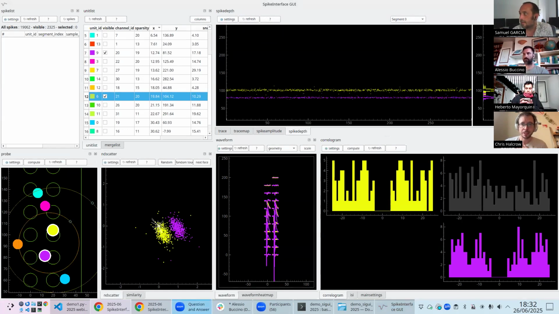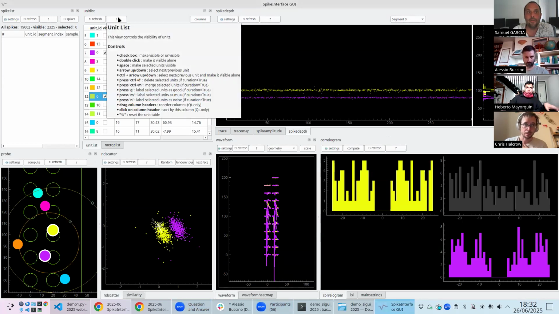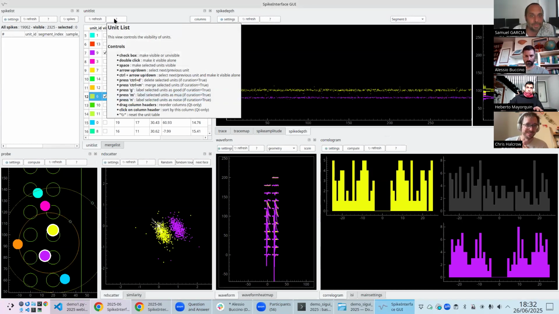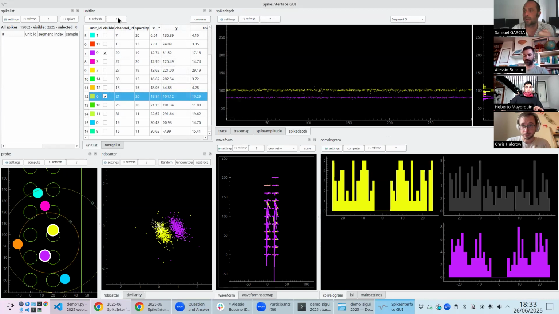Someone's asking, are the keyboard shortcuts documented somewhere? Yeah. For instance, here, press G. I will show it later. Press G. There's a bug. It's not long enough, but we have some, press M to make a MUA. I will show it after in the creation mode. But normally the shortcuts are under the question mark, explain.